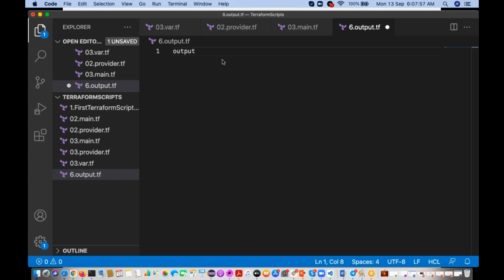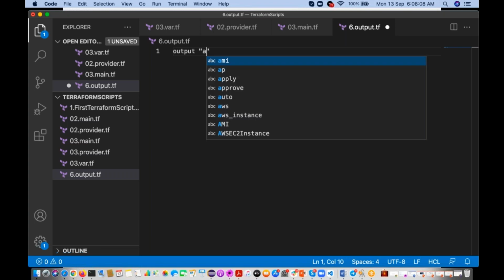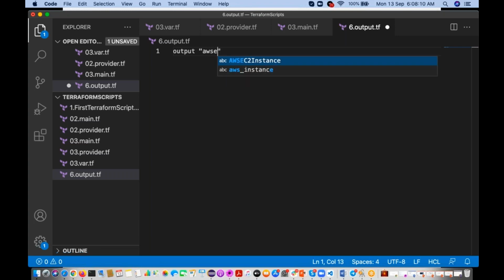I want to display the public IP address. So for that you can mention here aws_ec2_instance_public_ip. Any name you can keep here, guys.